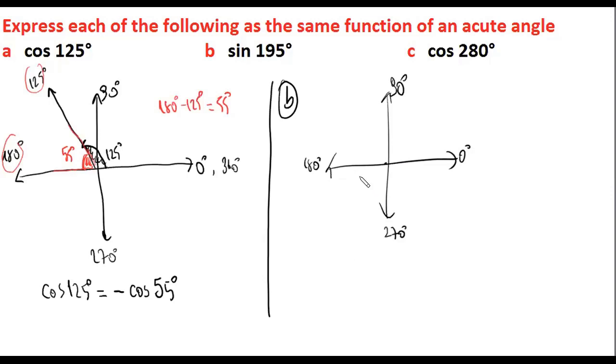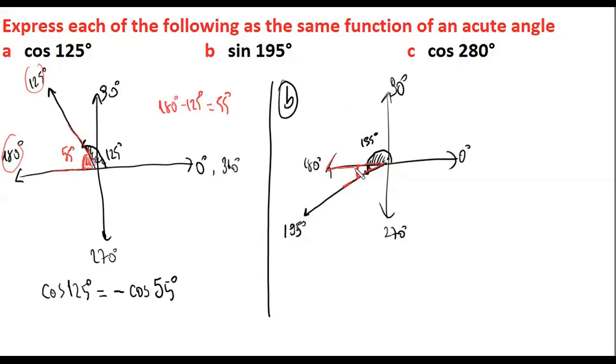Let's find the reference angle. The reference angle is always the angle between, no, this is x, right? First thing, I have to find the reference angle of 195 degrees. So this is the 195 degrees. This is the terminal side, right? So the terminal side and x-axis, between them, we have an angle, this angle. You can say we have two angles between them, this angle and this angle. So you are going to look at the smaller one, okay? You are going to look at the acute angle.